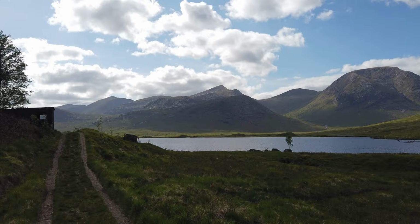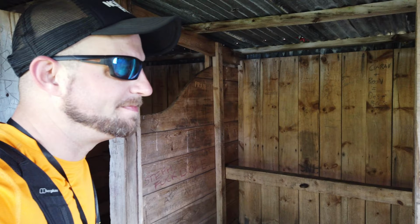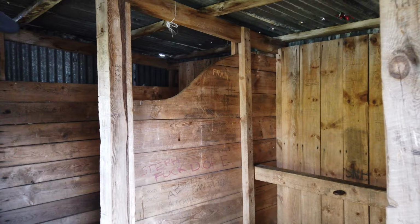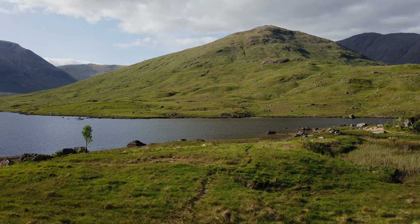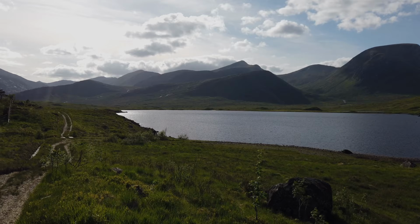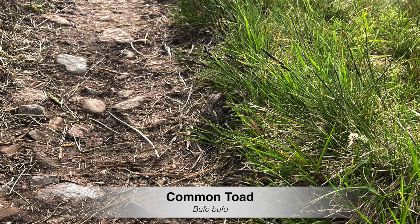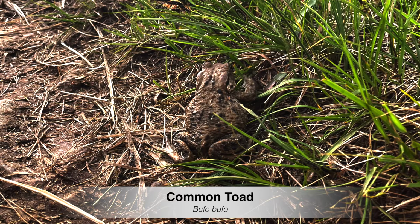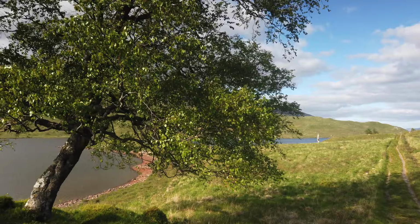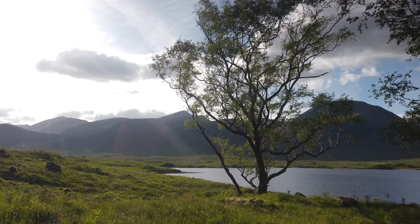Up here, you can see this rather minimalist shelter, this old cow shed. It seems to have played host to many a Duke of Edinburgh expedition, judging by the graffiti in here. Well, beyond the cowshed, we make our way towards the moorland traverse and the high point of our walk-in.